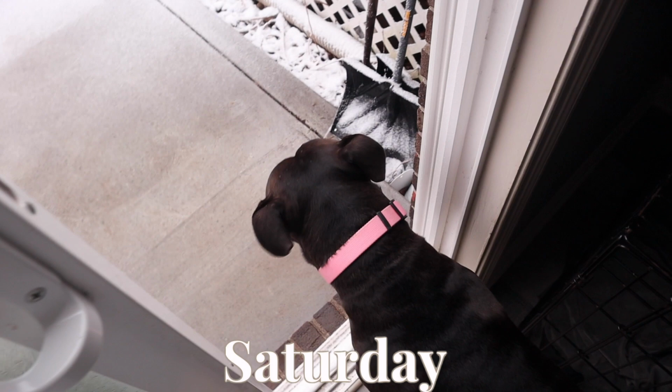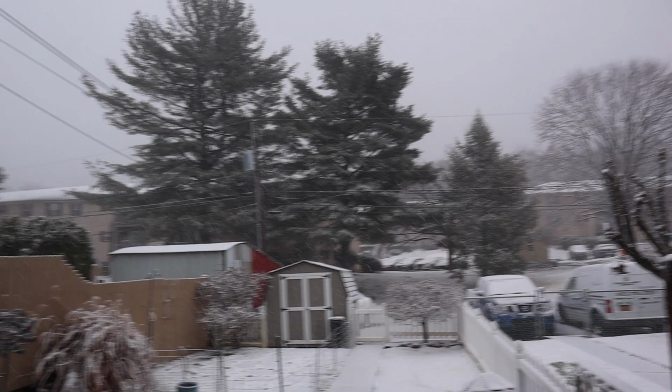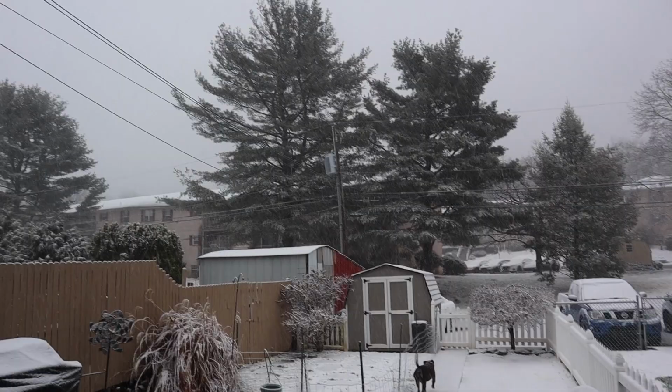What the hell? It is snowing like crazy. Yesterday it was beautiful. And now, what the hell? Pennsylvania is seriously so bipolar. Brady loves the snow though. This is actually insane. It was like 65 degrees yesterday. I was actually sweating outside. And now I'm gonna need a jacket. Can someone please explain this or give me a plane ticket to Florida? Because I'm really, really over this.